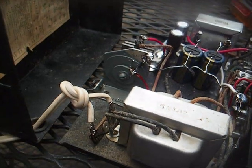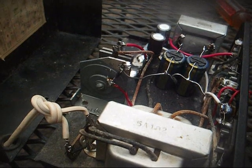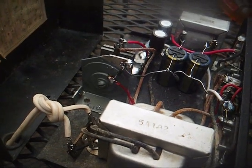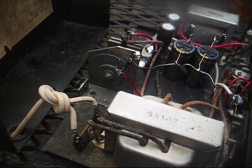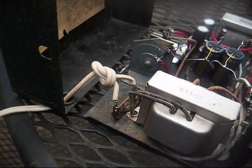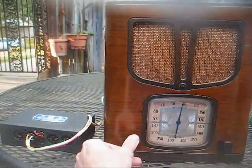Alright, I went ahead and replaced the power cord because the other one had a couple little iffy spots on it. Yeah, would have used a brown or black cord, but the audio fools tell us that AM radio reception is better when you use a white cord on your radio power supply, so that's what we did. Alright, here we are back together.